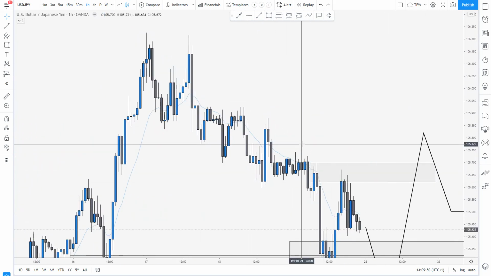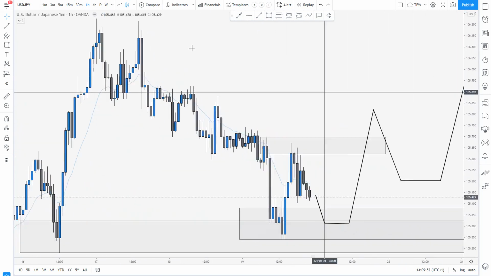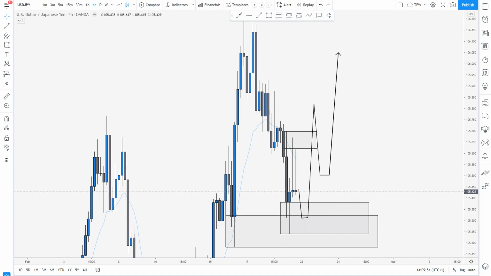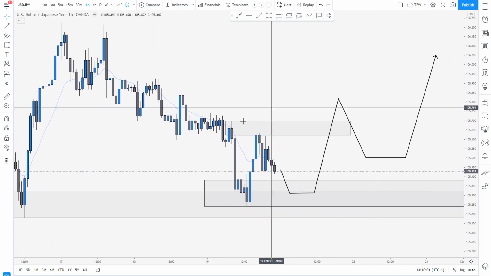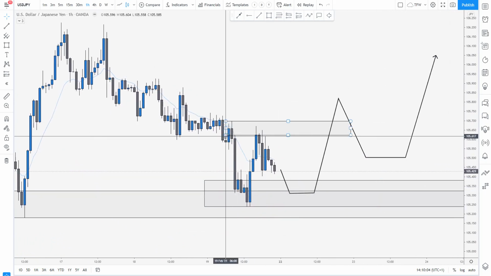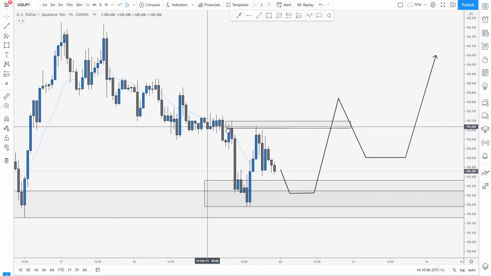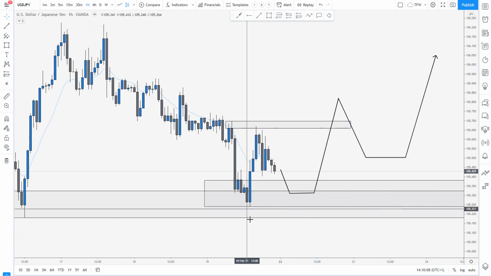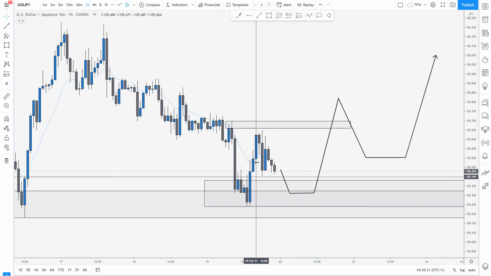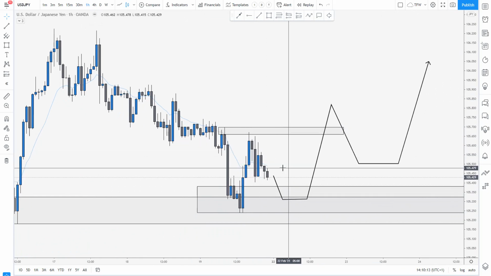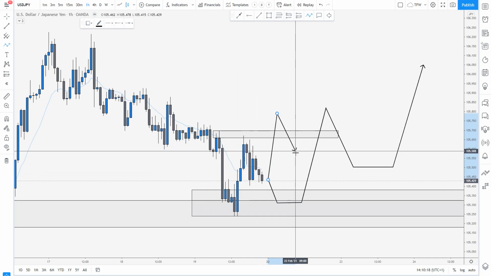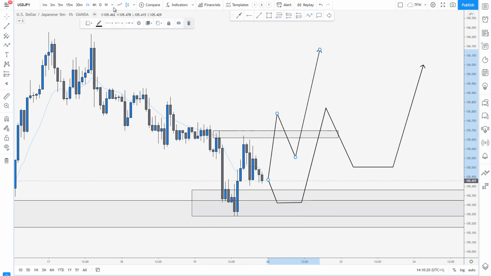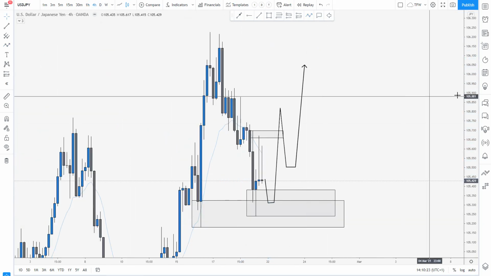Can you take shorts right here? Absolutely, yes. You can take, but you're always aware of the 4-hourly direction. So right now, actually, that the market is retesting that area, I would expect right now the market to actually break hourly structure, because you can see the hourly is perfectly to the downside. Where is your major structure on the hourly time frame? It's this one. Why is this one? Because this move broke that structure right there. The market retested it and it failed to break above. So for example, right now, if I have a break above this structure level right there, I'm gonna look for a retest and potential continuation with the overall bullish markets.